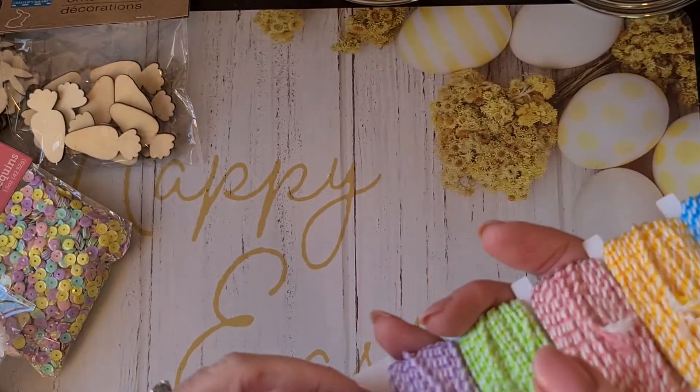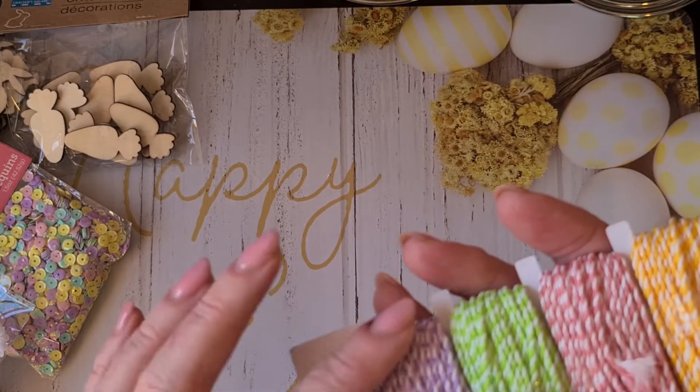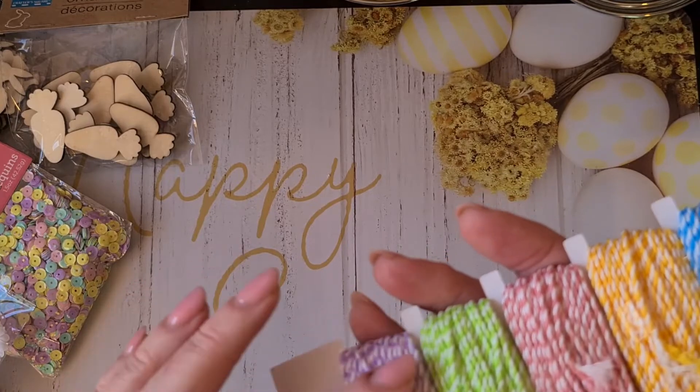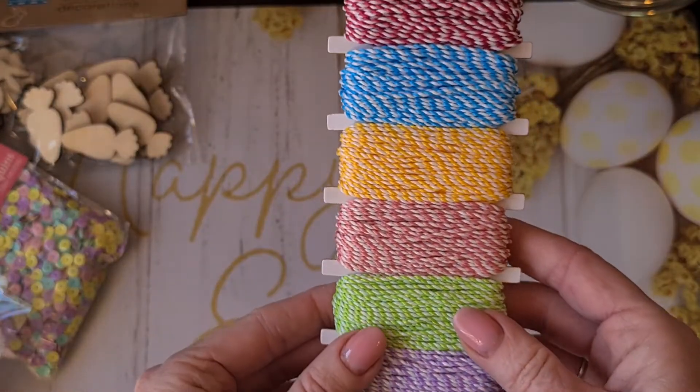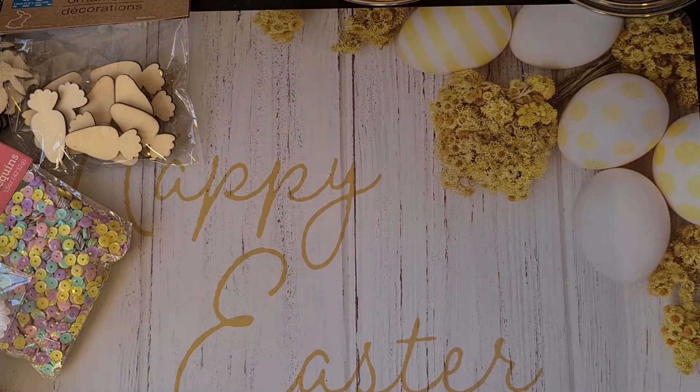This next twine she also showed in her video and it has a little bit of a different texture than most twine — a little bit more silky. It's not plastic but it really feels different and I love the colors on this card. She really put a lot of stuff in here and spoiled me. I did not expect such a big package — I expected an envelope, because it's really expensive to mail stuff outside your country. I am in the Netherlands and she is in the States.